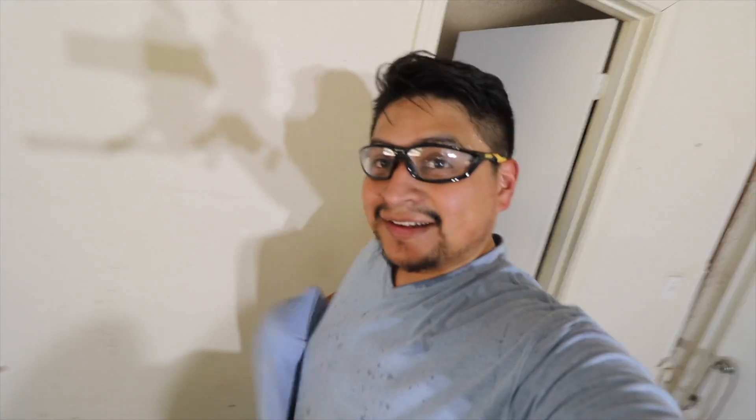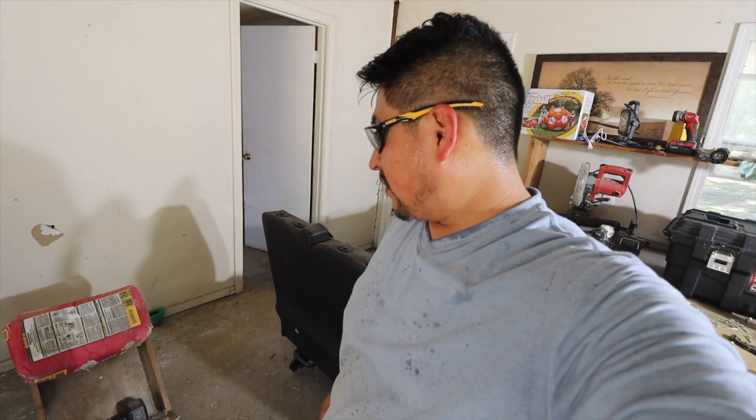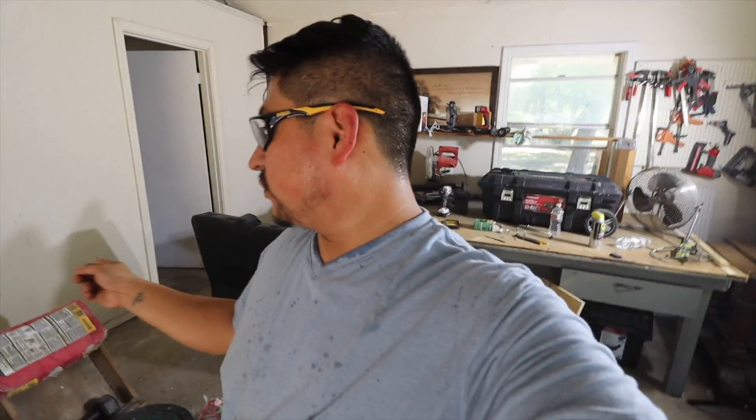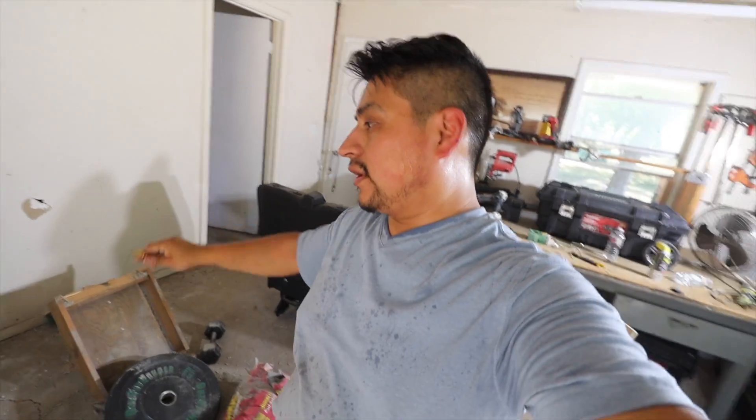So we got 175 pounds and I sacrificed a bag of cement for you guys — that's what we were able to hold. Not quite the 241 they claimed, but still quite a bit for one anchor. If I would have put two of those I probably could have got double. One of these Toggler toggle bolts was able to hold 175 pounds for about 30 seconds. It could have been affected by how far out my little shelf was sticking out — the closer you can get the weight to the wall, the better.